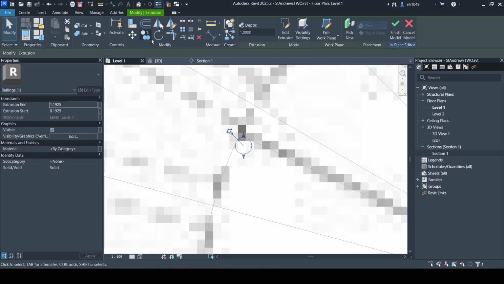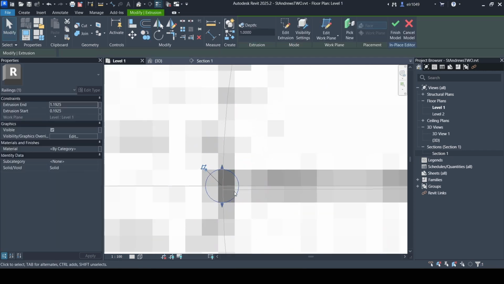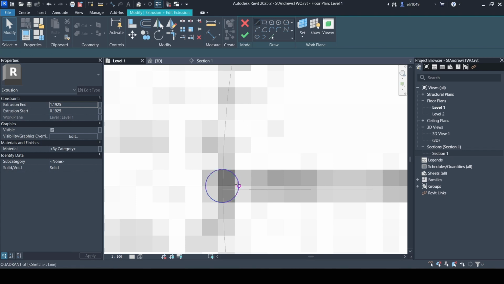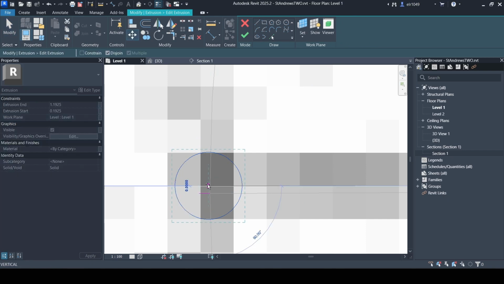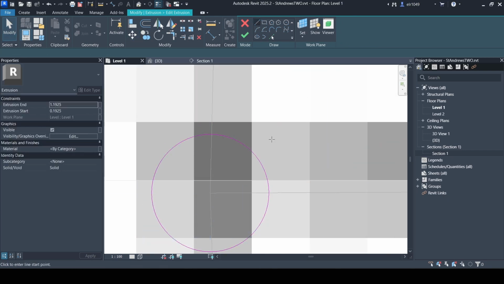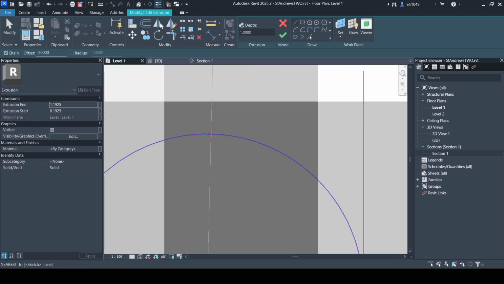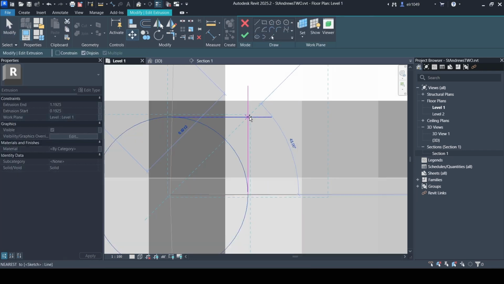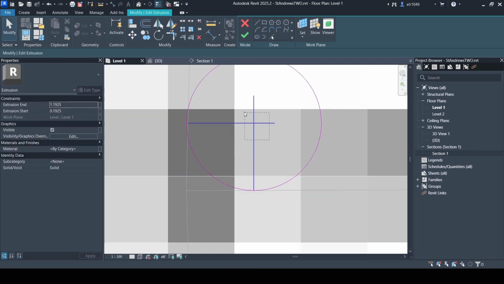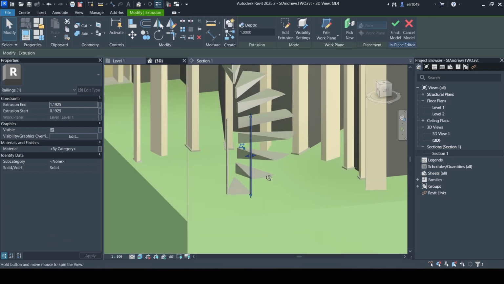Now let's do the second one. I'm just going to copy this one as a 3D object, not the actual drawing. I'm just going to get it in the general area because we have to do this little trick again. I'm going to edit the extrusion, and we can see that our stair piece ends right here. And then I'm going to move the center point of the circle to right there. Then I'm going to do this edge trick again. Okay, we'll delete the inside, and we're going to move it just a little bit, and we'll hit the check mark, and there it is.